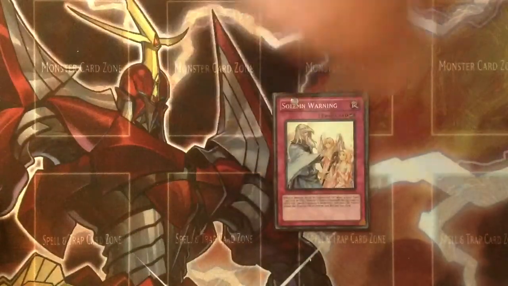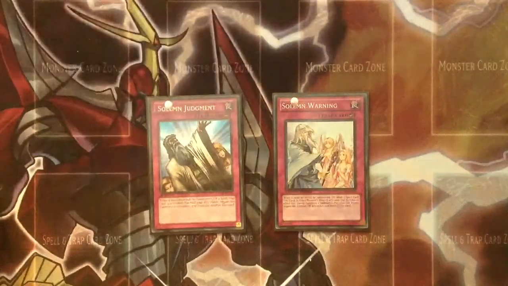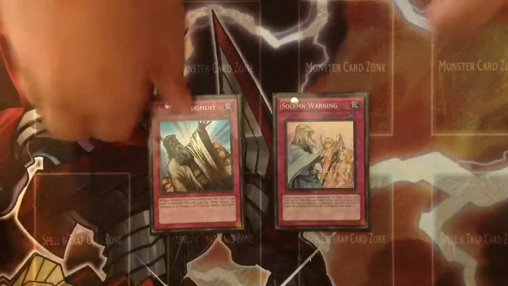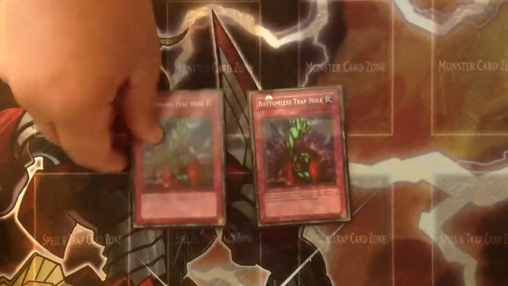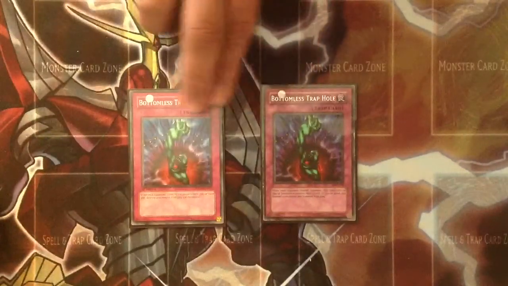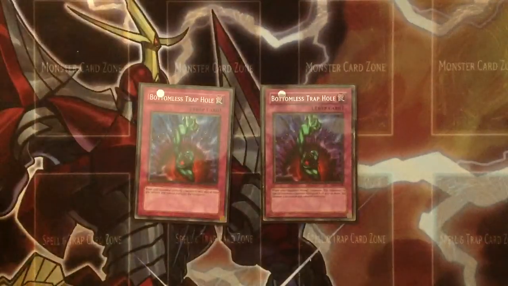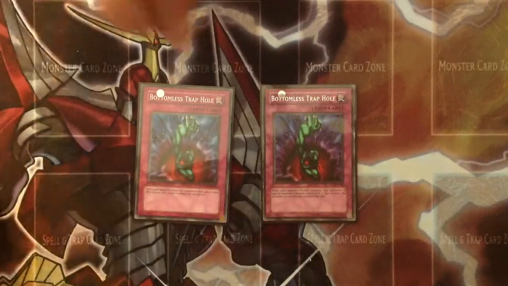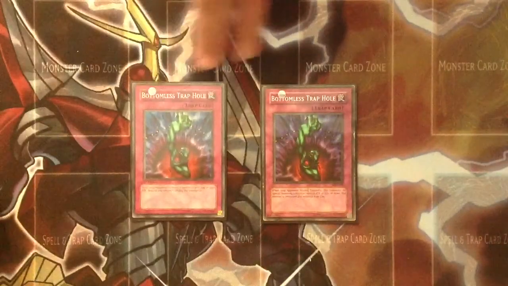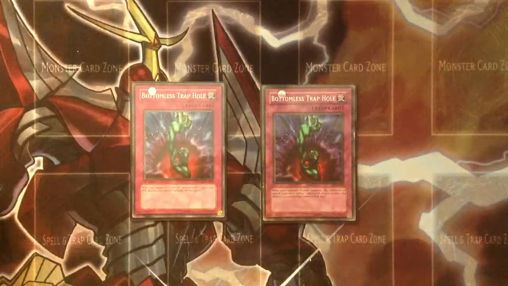I'm playing the Solemn Brigade, both Warning and Judgment. Staples, in my opinion, if you're playing a deck which plays traps. Next, I'm playing 2 Bottomless Trap Hole. Bottomless is proven to be one of the best trap cards for this format, and it's just a really good card and pretty decent against the Evil Swarms, unless they get the virus on the field, and pretty good against Prophecies as well, unless they play that other card that counters it. But then it just becomes a 1-for-1.